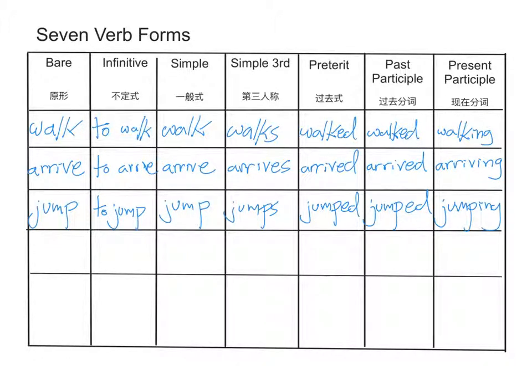All right. Now that we have 3 verbs serving as examples, I bet you can see a pattern for how English turns the bare form into the other 6 forms. So right down here in the 4th row, let's write out that pattern. So if the first form here is the bare form, how do you turn the bare form into the infinitive form? Well, if it follows the pattern, the infinitive form is just to plus the bare form. The simple form, well, the simple form is exactly the same as the bare form.